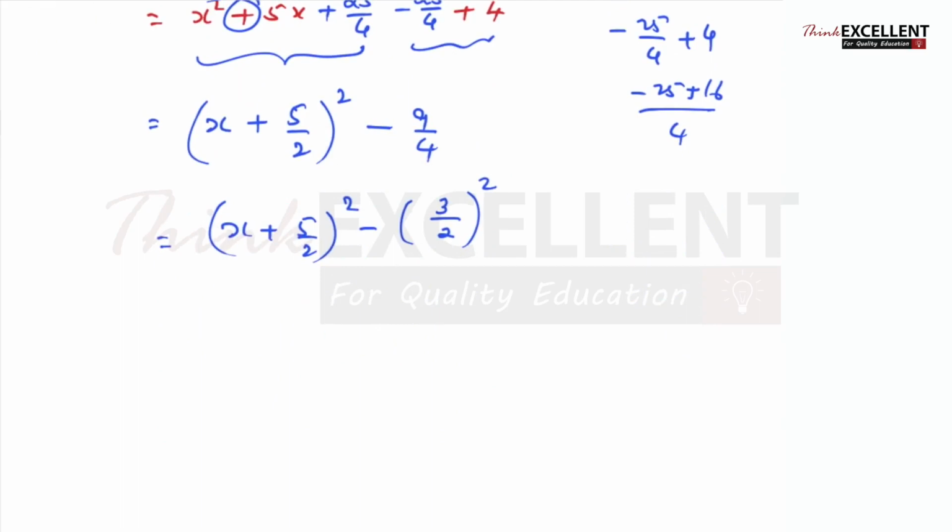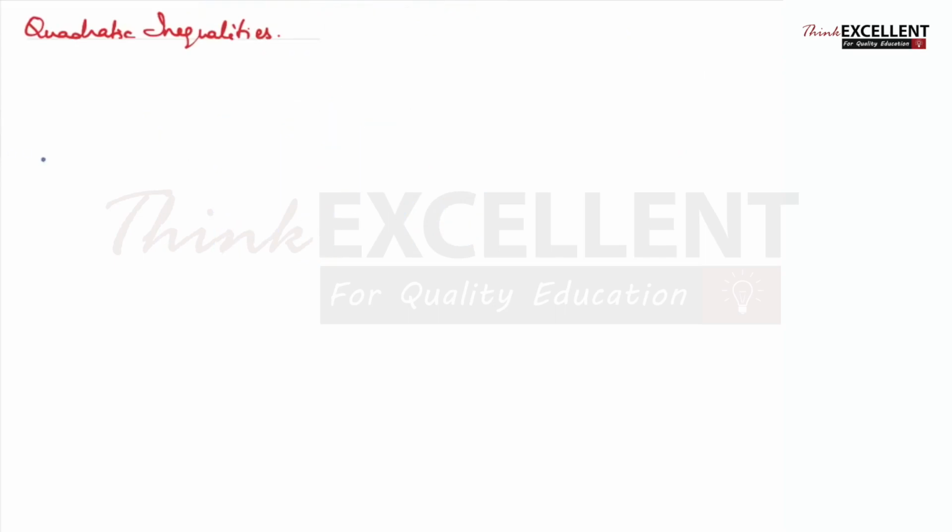So next I'm going to teach you quadratic inequations or quadratic inequalities, less than, greater than. So it's a very simple thing only. Straight away I'll teach a sum so you can understand. Look at this question. Solve this inequation: 3x square minus 5x minus 2 less than or equal to 0.